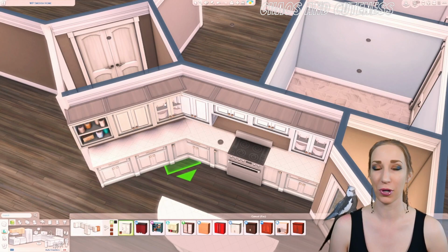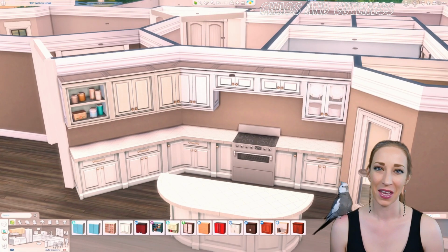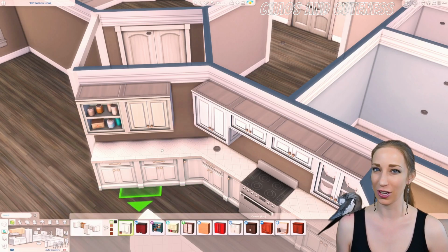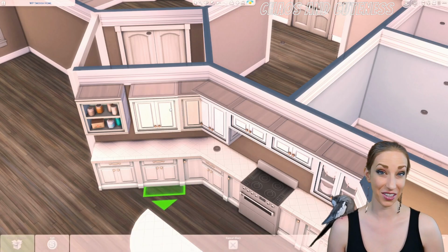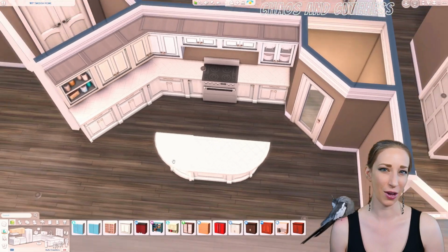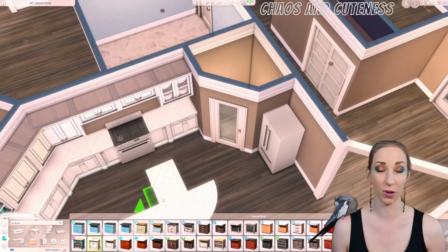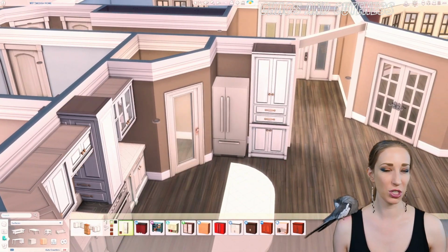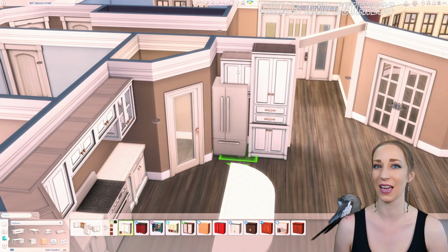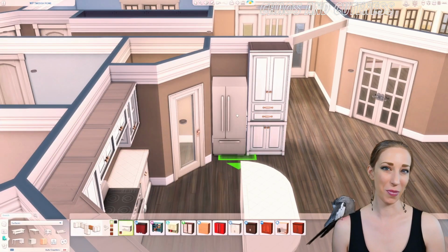It took up pretty much this whole lot. This is a 40 by 40 lot in Brindleton Bay, and I figured this house would fit perfectly into this neighborhood. Like the styling of it, you kind of saw the exterior, so what do you think? This feels like a Brindleton Bay kind of house to me. I think it looks really nice in this neighborhood, and it did really work good on this lot. Pretty much took up the whole lot. I did some landscaping at the end, and I think it looks really nice, and I definitely don't want to move it out of this spot. So I think this is its permanent home now.